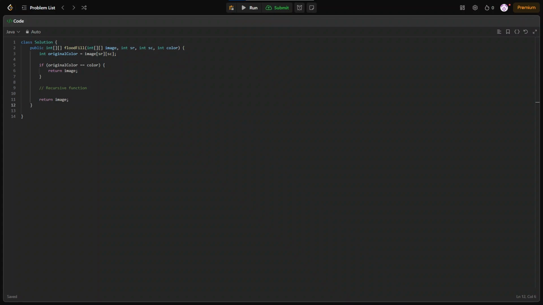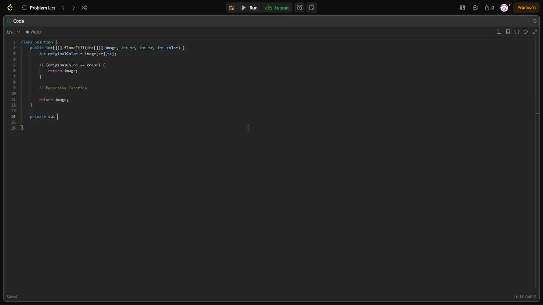If you're wondering why we have to create a helper function for recursion, it's because our main function doesn't necessarily have all the information for recursion. And the problem isn't as straightforward like a factorial recursion problem, for example. For this problem, we need the original color of the starting pixel, and the main function does not include that as part of the input, so we pass it via a helper.